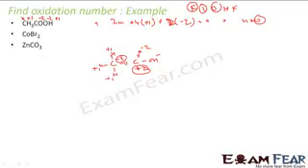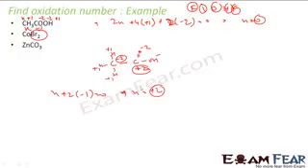Let's take COBr2. Let's apply the same formula. Free we can't apply, iron we can't apply, oxygen there is no oxygen, hydrogen we can't apply, fluorine we can't apply. Right. Then we have a first group element? No. We don't have a second group element. Then group 13, we can't apply. Let's take bromine as -1. So if we take bromine as -1, cobalt is X, you get X plus 2 into -1 is equal to 0, so X is equal to +2. That means for this guy, cobalt, the oxidation number is +2.